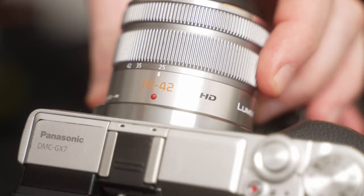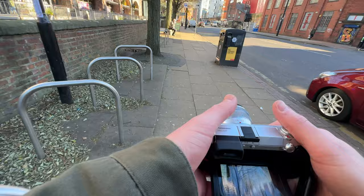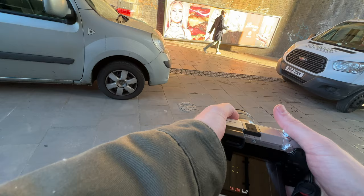I want to reiterate that in this video, we're not going to treat our zoom lens like a zoom lens. If I'm at 14mm — which is 28 for me — and I see a subject that's far away, I don't want to just zoom up to 85. Instead, I want to stay at 28 and actually use my legs to get closer and find an interesting shot. We'll treat each focal length like a prime lens without committing to buying four individual primes — all with just a cheap kit lens.